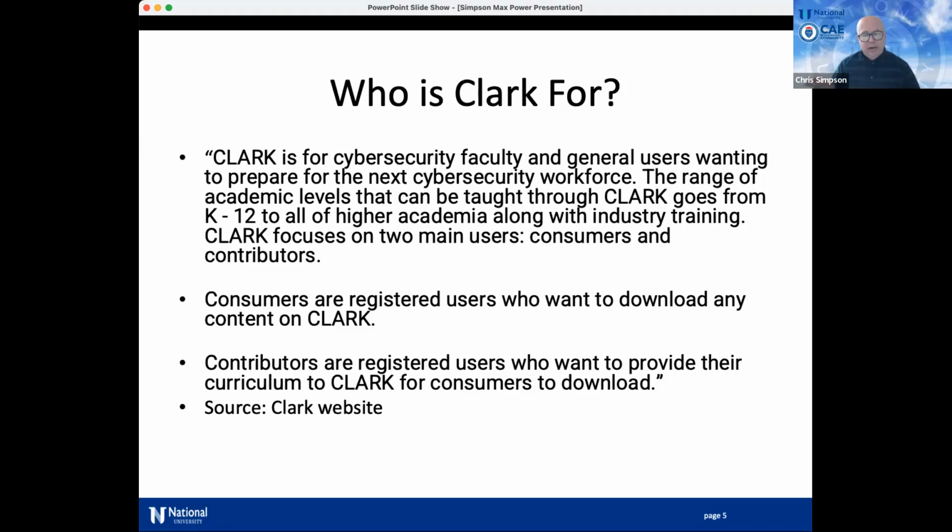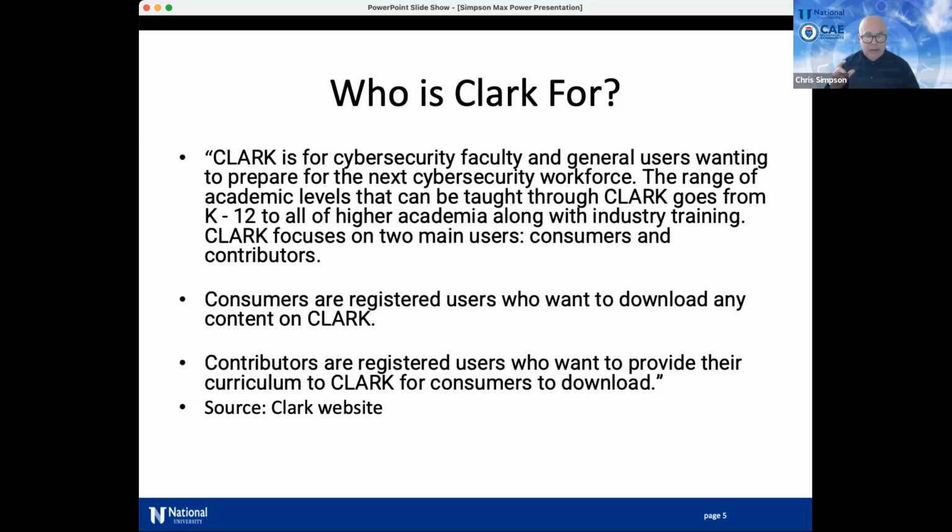They break it down into consumers and contributors. Consumers register and can download any of the content on Clark. Contributors can submit their content. I'll show you what that looks like when I get to the demo phase.